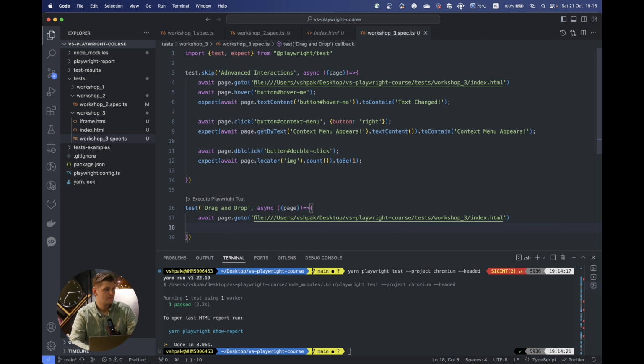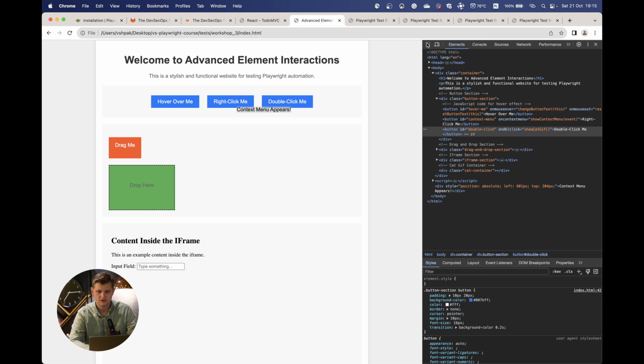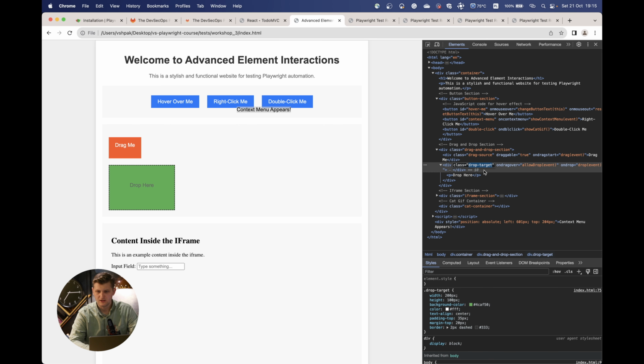And then what? Then we actually want to know what the element IDs are. The drag source actually has the class drag source, which is the orange box. And the element where we expect our box to be dropped is this green one. So we have the drop target class.